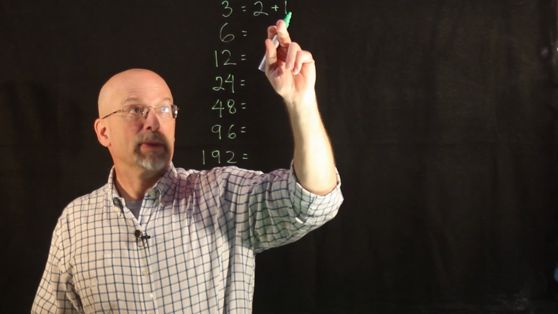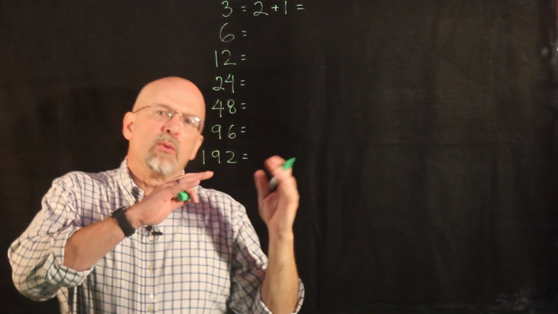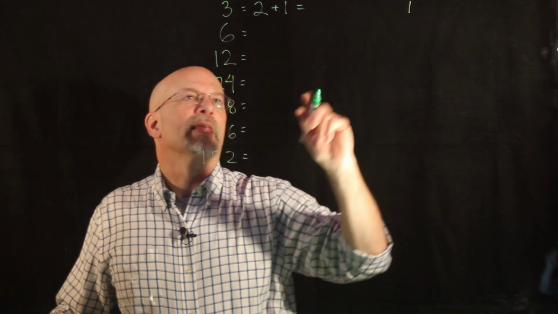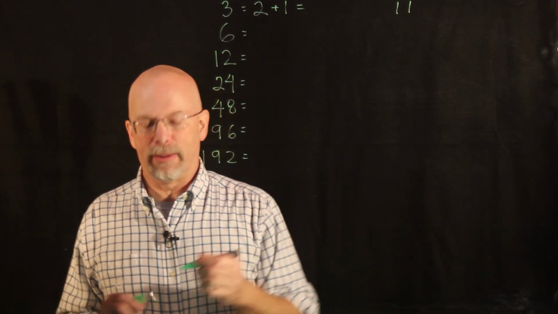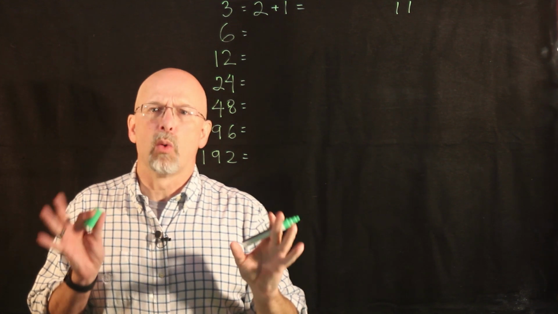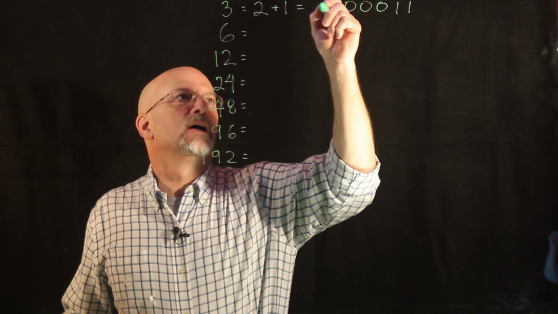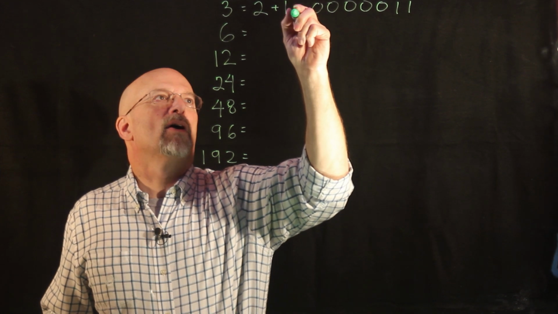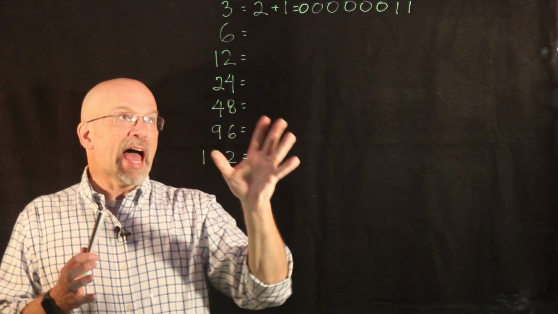2 being 2 to the 1, 1 being 2 to the 0, which means that in binary we have a 1 in the 2 to the 0 place, the least significant bit, and then a 1 in the 2 to the 1 place, the second least significant bit. Now let's make our binary values 1 byte wide, 8 bits. That means all the rest of the bits should be zeros. Now, that's easy for 3.